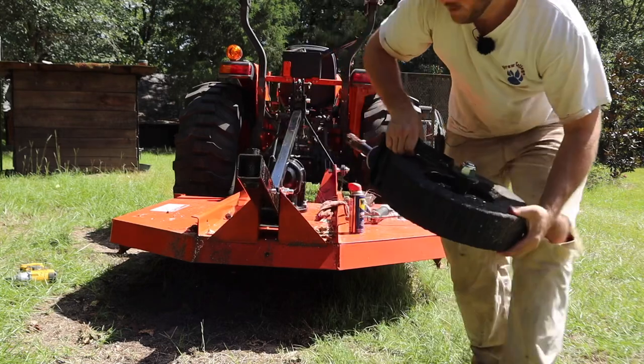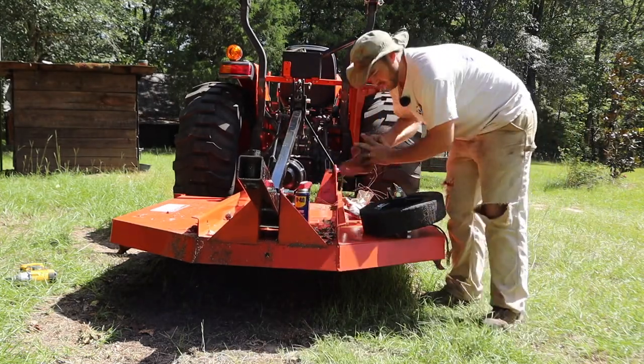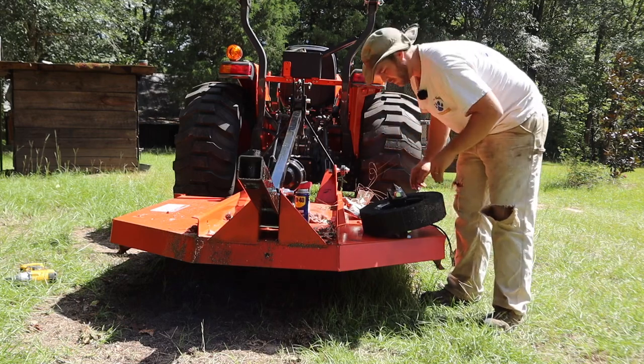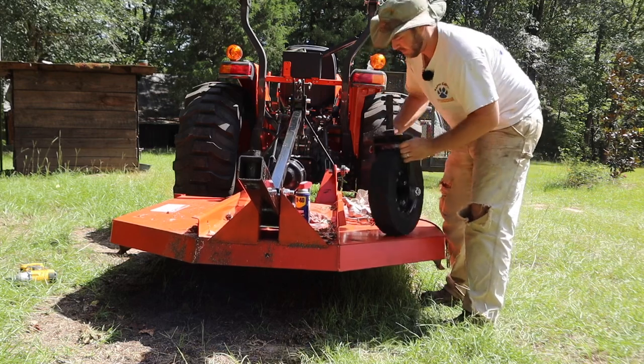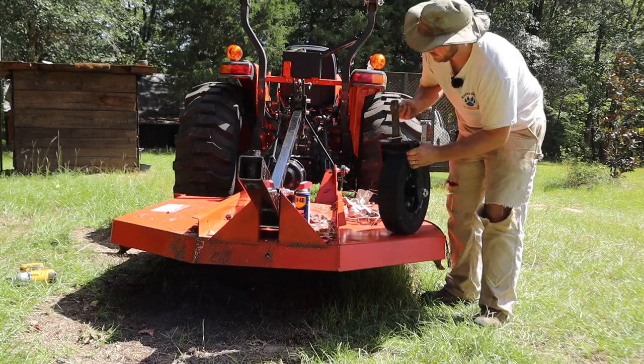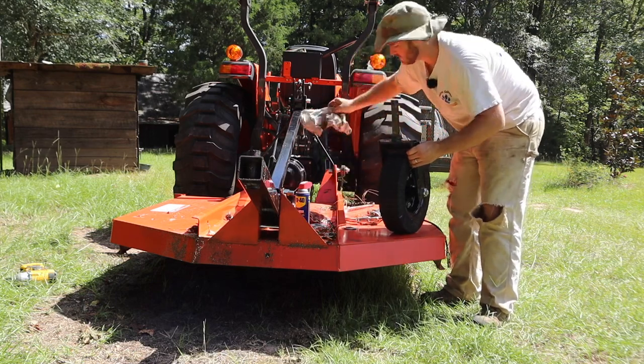Of course, the first thing I did when I was putting it together, or when I got this wheel off rather, was drop this wheel in the dirt. And this nice greased post right here is just a dirty mess now, so we gotta fix that problem.